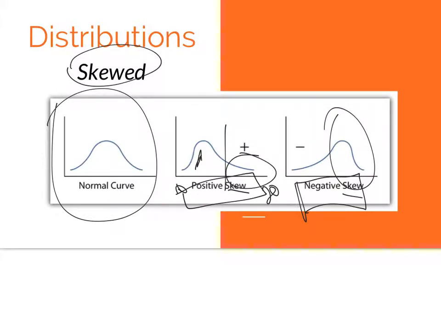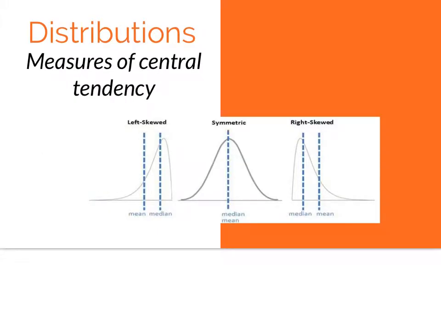So this is where the confusion can occur. Most students got a positive score, yet it was negatively skewed. It's going to look like a negative skewed distribution. So let's try to fit everything together now. Now we have measures of central tendency. What do they have to do with distributions? This is going to make more sense as we go through, hopefully.